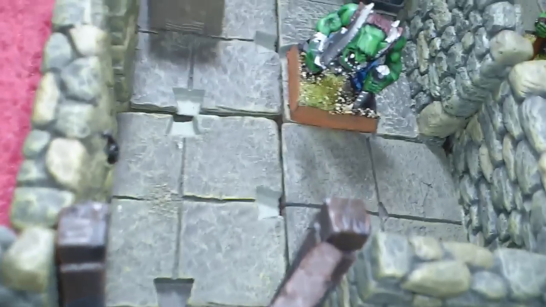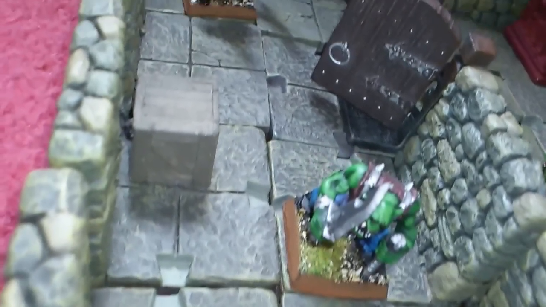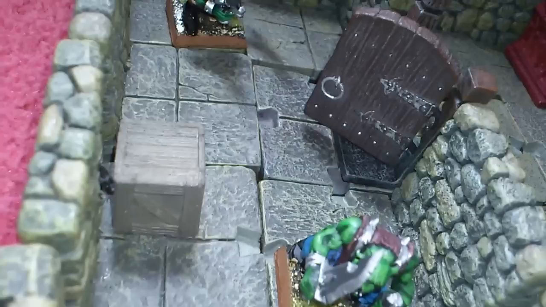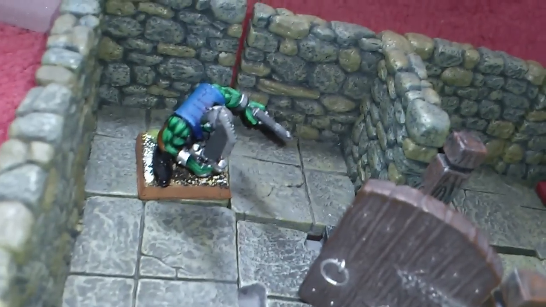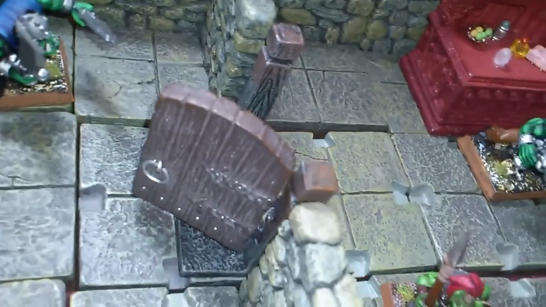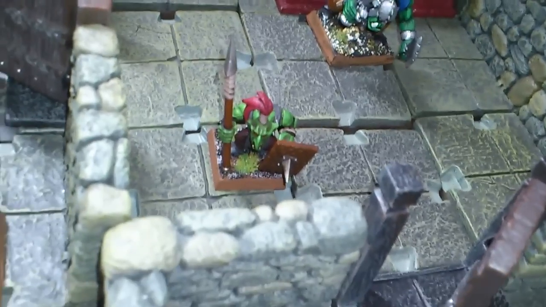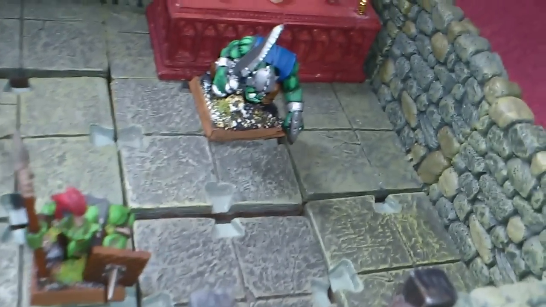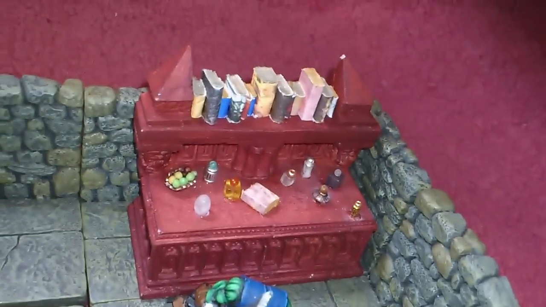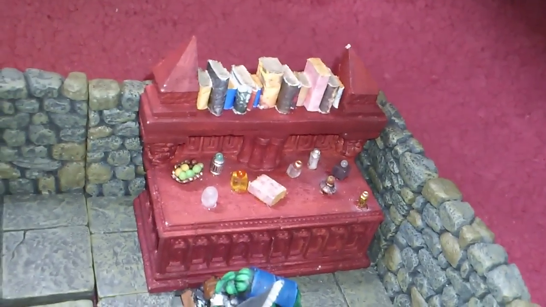They can either go straight on and face this orc. There's a little crate there which could have something in it. Moving on up, there's another orc. Through this doorway we have in here another champion goblin and another orc. Behind him is a large cabinet with lots of nice things on it.